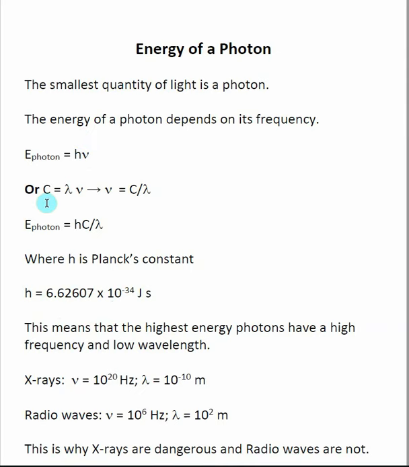But remember, we just saw that the frequency and the wavelength of light are directly proportional to each other and related to the speed of light. So we can take this equation and solve for nu, the frequency, and we can come up with an equivalent equation that equates the energy of the photon to the wavelength of the light. So we can use any one of these equations to find the energy of a photon of light, and really we tend to equate the energy of the photon to the frequency, but it's also related to the wavelength of the light.